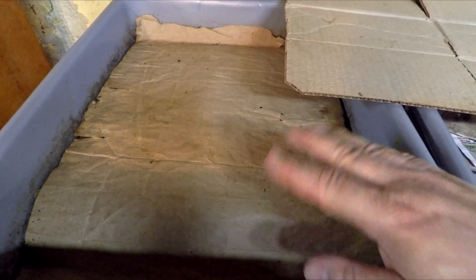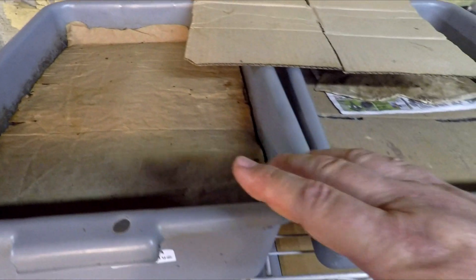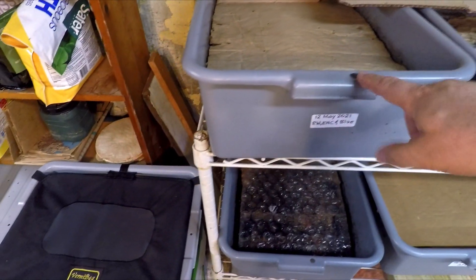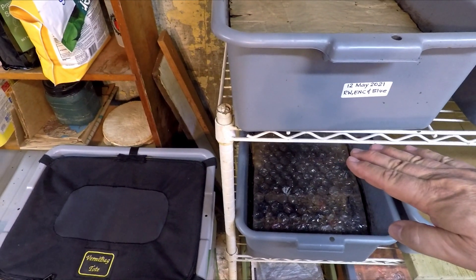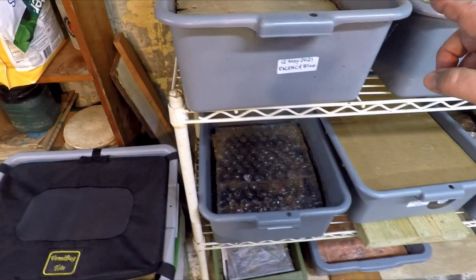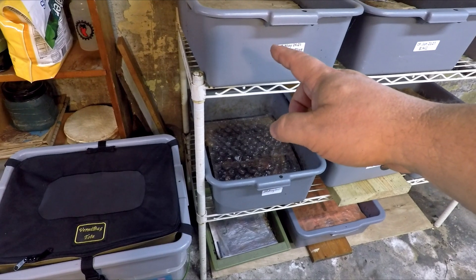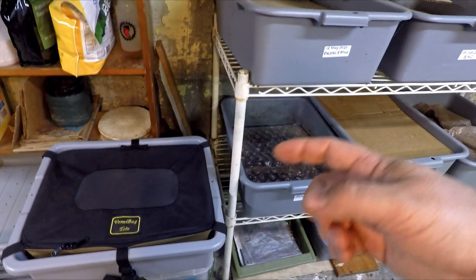Don't forget, this bin went through five weeks of foraging with no fresh food added. So when I added food a week ago, I'm sure it was pretty well received. I'm curious to see how that's progressing. I did see how it was a pretty large depression — the volume of material had dropped significantly. Before we start getting these bins up onto the bench, I'll also quickly give a sneak preview of where those worms, once they're done migrating and ready for relocation, are going to be moved into.